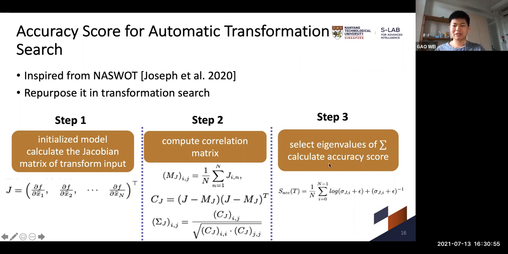And here I give a very heuristic explanation about the eigenvalues. For the input images, we do a forward and backward pass and get the gradients for the input images. If the gradient information for the input has a large variance, we think it is good, and this model can be trained and optimized very well. If the variance is too small, we think it is not good. This model cannot be trained very well.